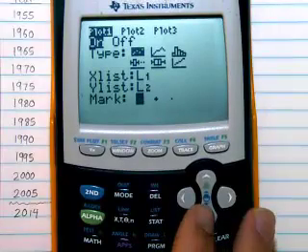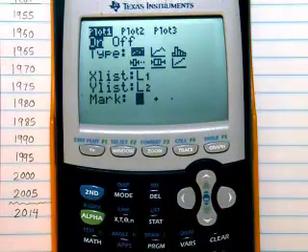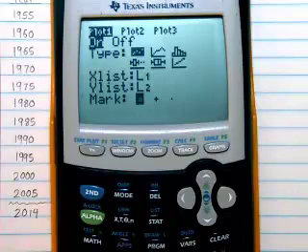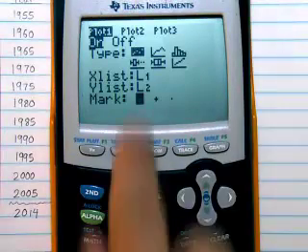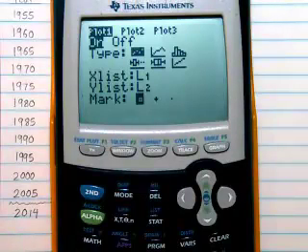And then the mark is just, what do you want your dot to look like? Okay, when it graphs it. I like the boxes because they're easier to see. If it's just one little pixel, sometimes it's hard to pick out. Otherwise, you can make the little plus signs, too, if you want. It's just up to you, whatever you feel like makes the most sense. The reason they have some different ones there is if you do two scatter plots on top of each other, then you can tell which one is which. Okay? So, but I'm going to stick with the box for this one, because like I said, I think that's easier to see. So this is all set.